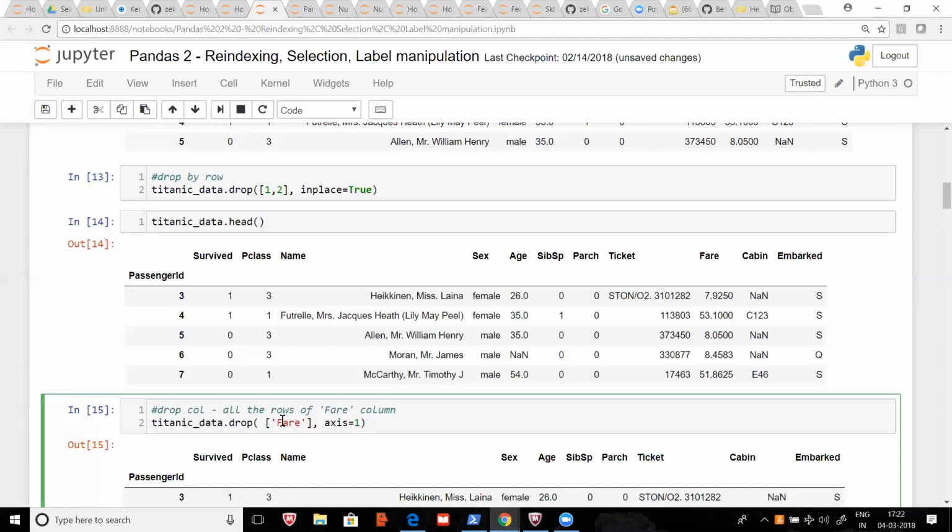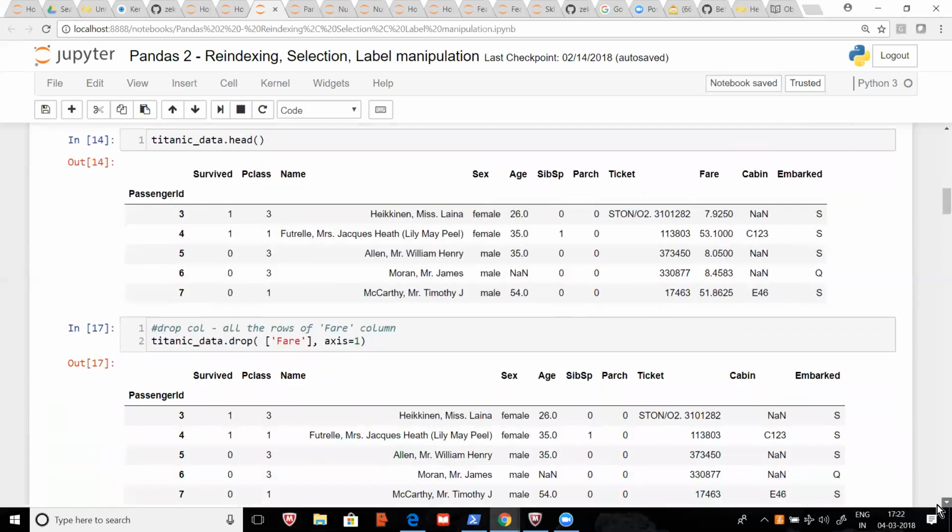And there's no need to use index. If you do this for fair, it has already been deleted on the same data set.